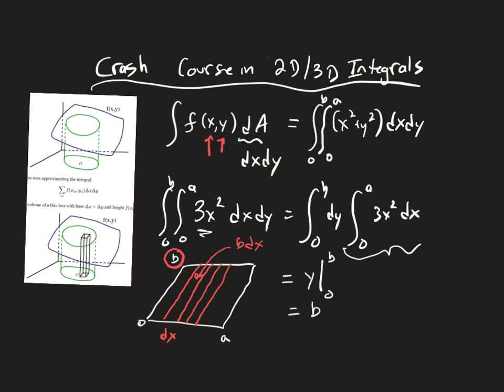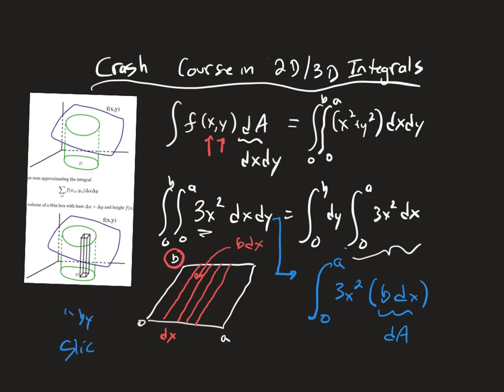So let me give you just a little bit more detail about how that looks. I'm basically rewriting this integral to be the integral just on x of 3x squared, and then my dA, I'm going to write b dx. So that whole thing is now my dA, where I'm just saying, well, y is constant, so I'm just going to set it to be b the whole way and only worry about the x direction. So this is called integration by slicing, where you reduce your two-dimensional integral into a one-dimensional integral just over the thing that you're integrating over. And so this is the basic trick that we're going to do for nearly all of Gauss's law.